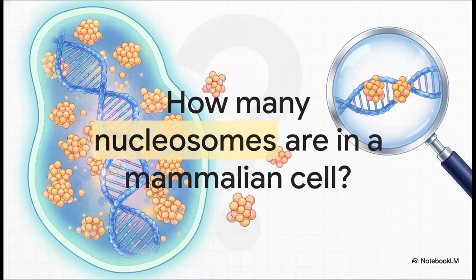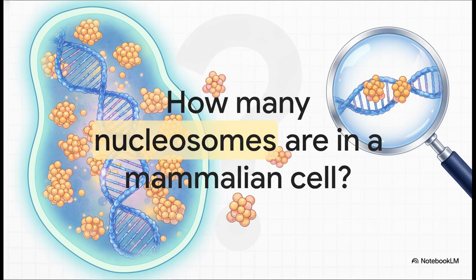All right, here's a fantastic mathematical challenge straight from your textbook to really help you grasp the immense microscopic scale of DNA packaging. Theoretically, how many of these beads, these nucleosomes, do you imagine are packed into a single mammalian cell? Well, let's do the math. If a diploid human cell has 6.6 billion base pairs and each bead wraps up 200 base pairs, you just divide the two. 6.6 billion divided by 200 gives us roughly 33 million nucleosomes. 33 million of them in one single microscopic cell.